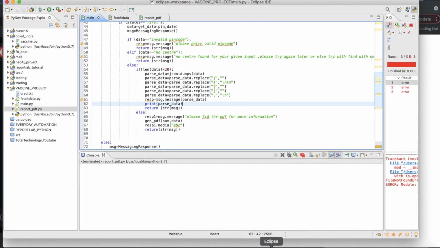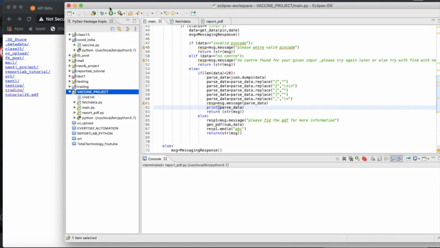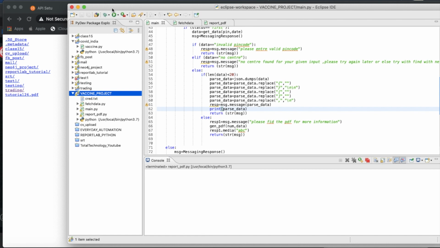Tutorial, trading, testing, report lab, neo4j project. Let me just check. My project name is this one, but that directory is not available yet. So that is very strange. Let me just refresh this thing. This should come over here. Yes, it came. It should take some time.